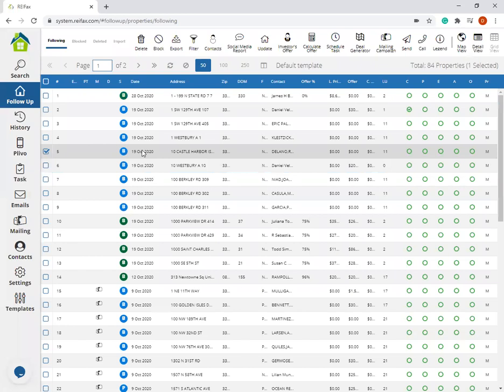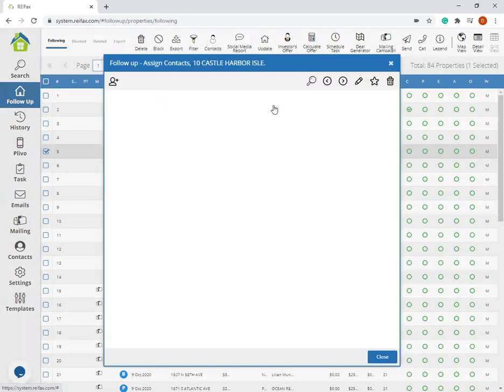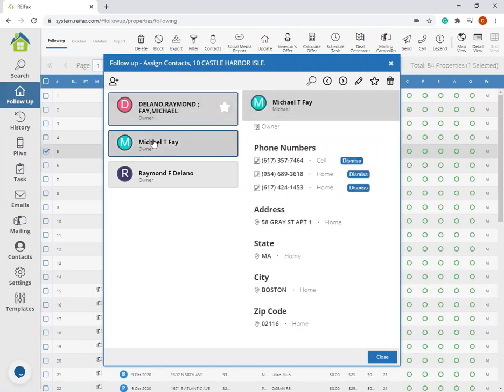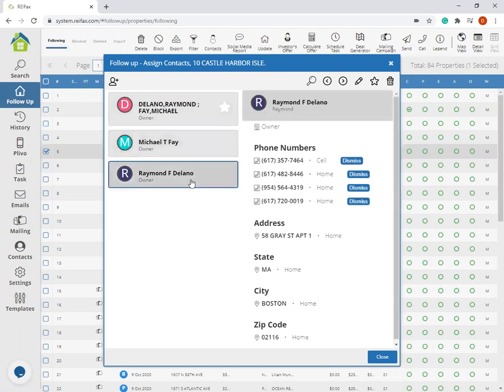Okay, I already did that, so that's why it was so fast. Before I only had this, but now I do have information of Michael, one of the owners, with several phone numbers that I can use, and the same with Raymond. It will bring you not only cell phone numbers, but in some cases also emails and phone numbers, and not only from the owner, but from the relatives of the owner that have been living in that property in the past or share the same last name.